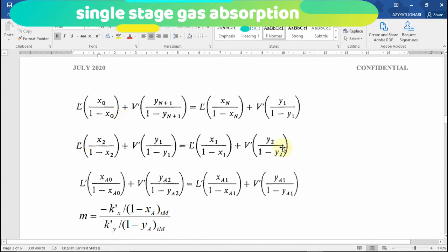The second one is for packed absorption column, because it does not have knot and it does not have n, so it's just content of 1 2 1 2. So we refer to the material balance or the diagram of the packed absorption column. So the second equation refers to the material balance for packed, and this last equation, okay, we are going to use this equation to solve for single stage gas absorption column, because it contains knot 2 1 1.